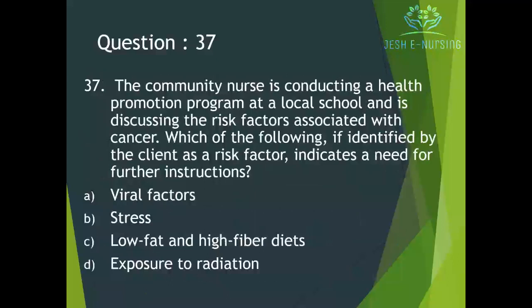So low fat and high fiber diet is identified. It is the ideal diet for cancer prevention. Viral factors, stress, and exposure to radiation are the risk factors of cancer. Once the person is exposed to viral factors, those people are at risk for getting cancer. When the patient is experiencing cancer, if they have stress, it will trigger the cancer. Then exposure to radiation is also one of the risk factors for cancer.